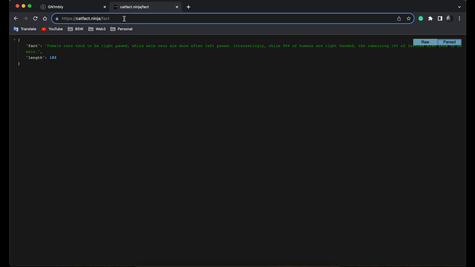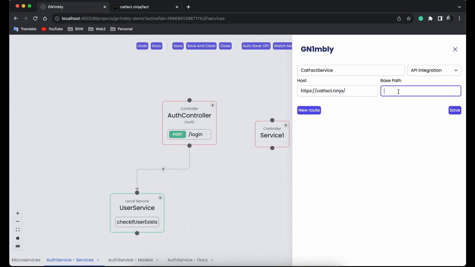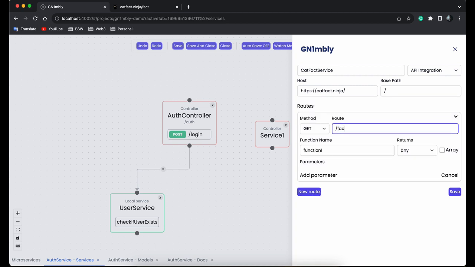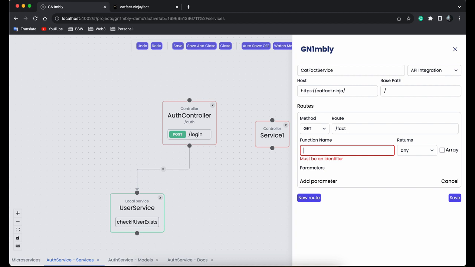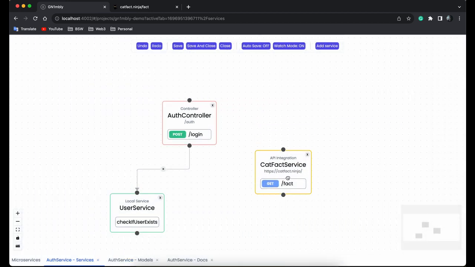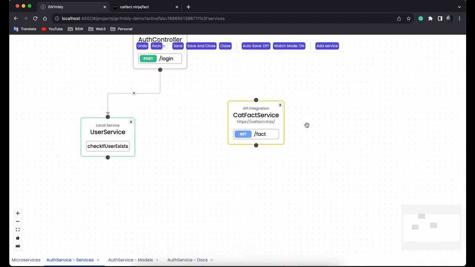Okay, so the host is catfact.ninja. All right. And the base path, let's go like this, and then let's go like fact and like cat fact about cats. Okay, let's leave it as any.